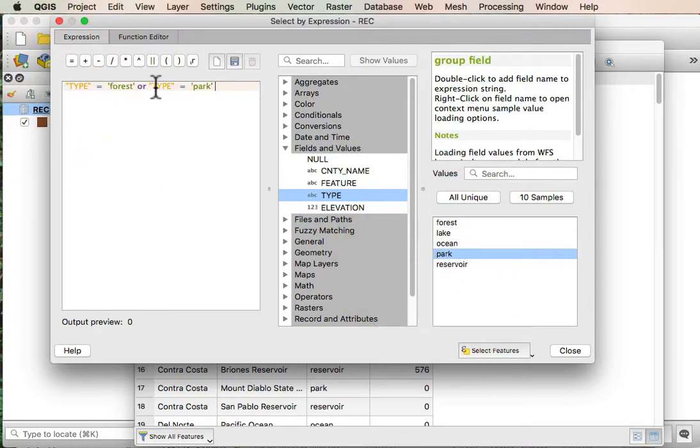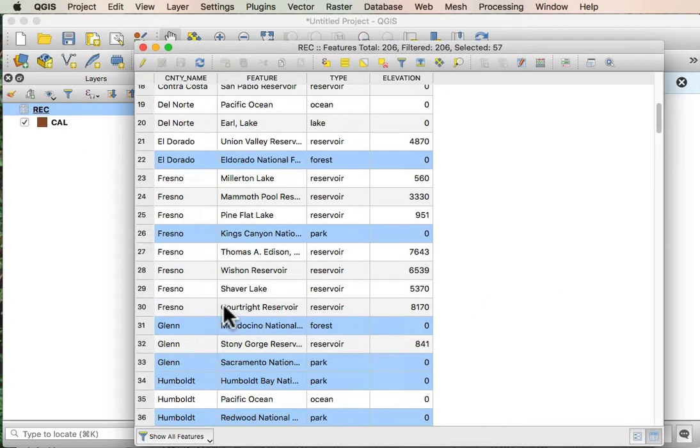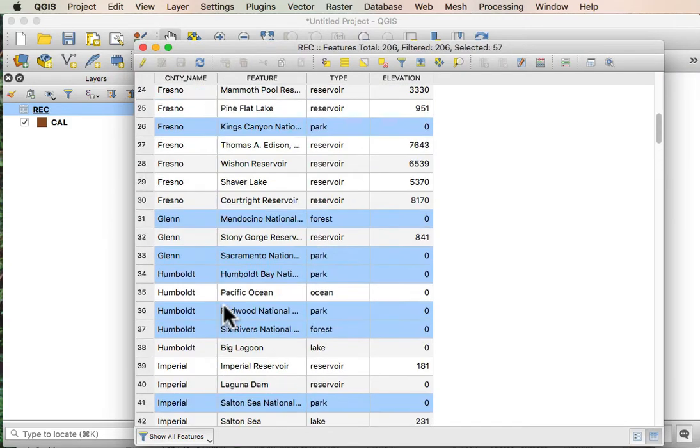So type equal forest or type equal park. Now when I select those, I see then that I only have features that are parks or forests selected.